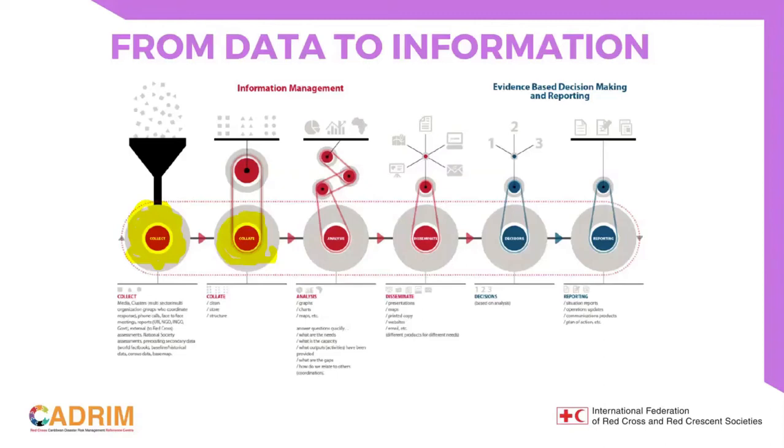And the third part is analysis. And here is where we go into the visualization. So here we are producing from this data, which has been collected, structured, cleaned, and stored, graphs, charts, maps, or other types of graphs which allow us to share our results. The last part of the information management cycle is the dissemination. So we need also to make sure that we are disseminating our results with the right people at the right time, in the right moment.